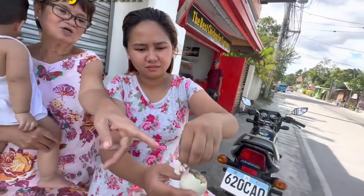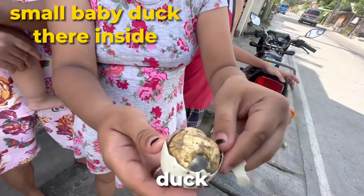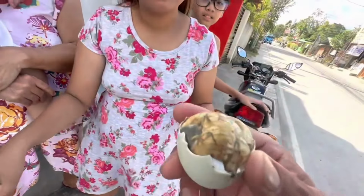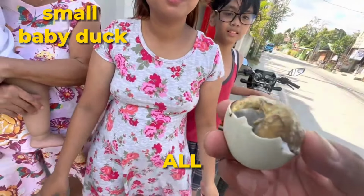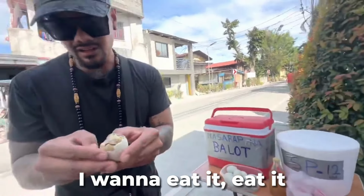There is a small... Let's see it. It looks like an actual small baby duck there inside. But you will eat that. Where's the face? Oh, there, you will eat that small baby. I want to see the face. Yeah, I want to see it. I want to eat it.